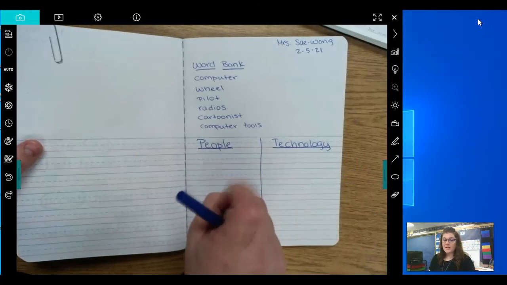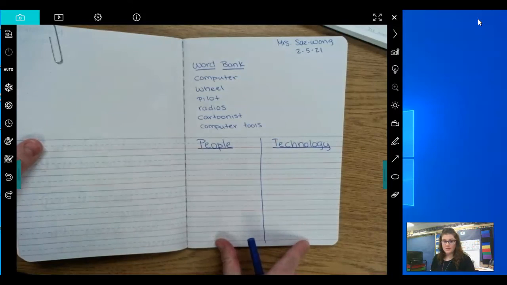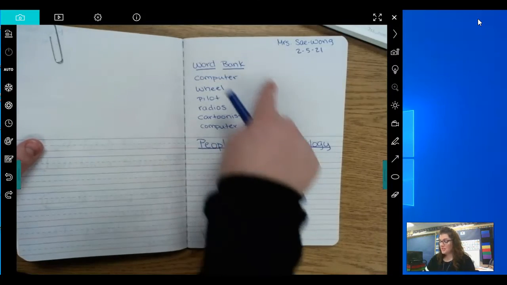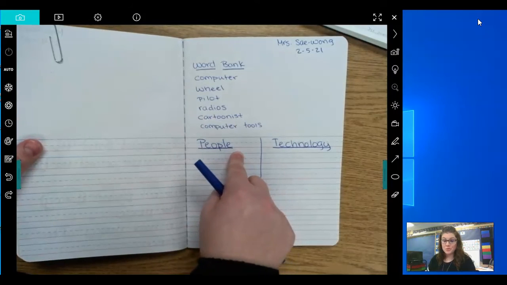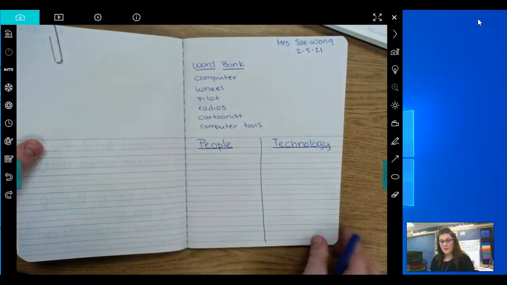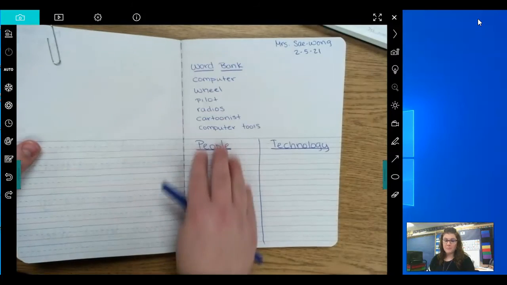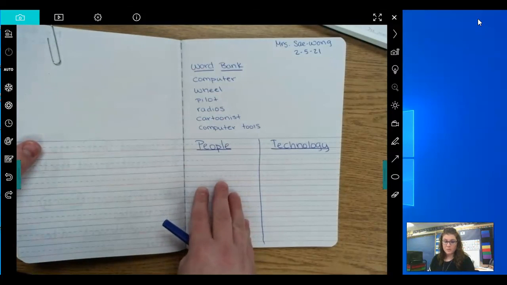So this is practice writing, practice copying, practice making notes, and we are going to use these words in our word bank next week to do some writing. So make sure you have it in your book so it is handy for next week. When you're all done with your journal, send me that picture in Seesaw so that I can see that you did an amazing job with all of the things we talked about.